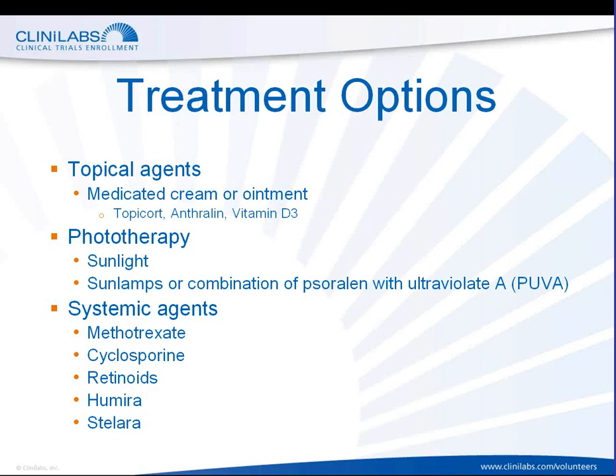Phototherapy, or light therapy, is also used. Certain wavelengths of light have been found to be helpful and effective in relieving symptoms of psoriasis. The amount of light may vary person to person, but this has been used quite effectively for many years. Sometimes light is combined with psoralen — combining this oral or topical drug with exposure to ultraviolet light in order to reduce the acceleration of skin cell production. This treatment is sometimes called PUVA.